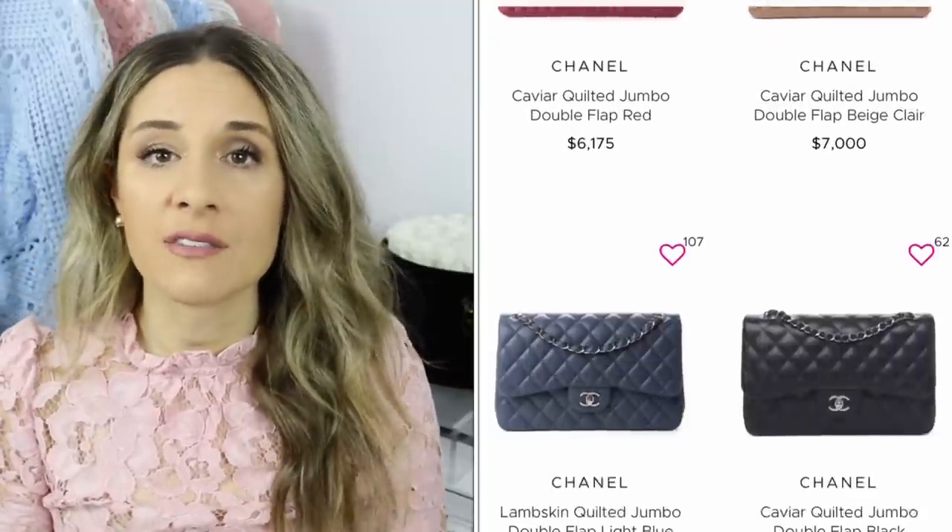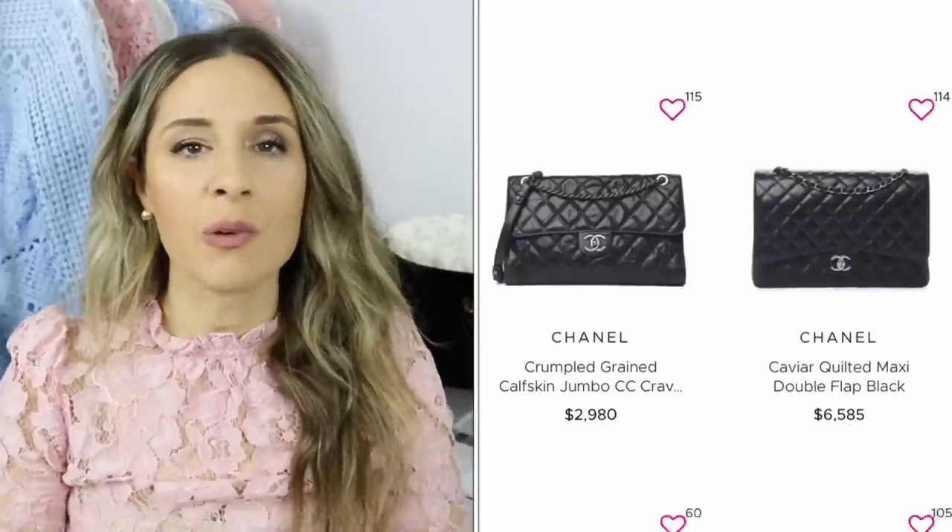These picks are in no particular order. The first item I want to mention is probably going to be next on my wishlist: it is a Chanel Jumbo. I don't just want any Chanel Jumbo — I want it in the caviar leather. They have pretty beiges, blacks, and all kinds of different styles on the Fashionphile website. For me, I would probably go with the Chanel Jumbo in caviar leather with gold hardware. I currently own the Chanel medium classic flap in lambskin, and I'd love the Jumbo as a day-to-day bag since it's larger. I definitely want the single flap because my medium is a double flap and that can be a little cumbersome. They have quite a few options and colors to choose from, so if you have the Chanel Jumbo on your wishlist, now might be a good time to check the website.